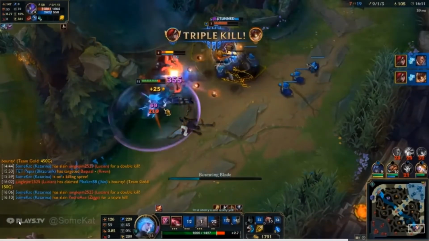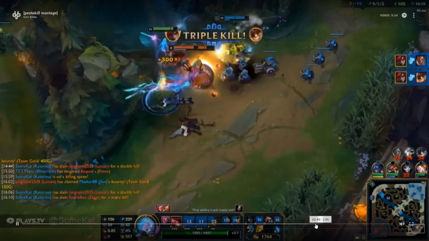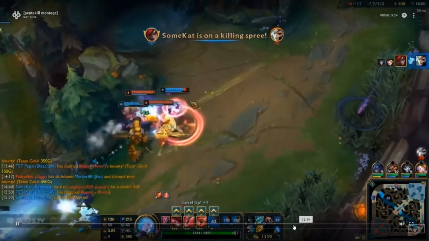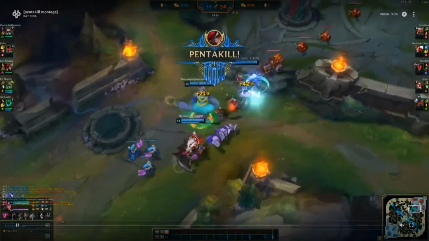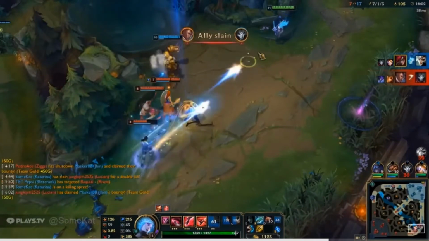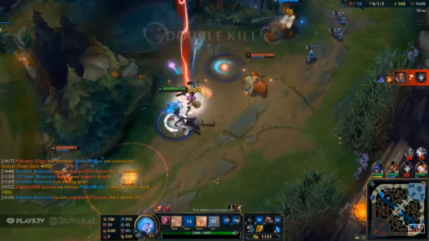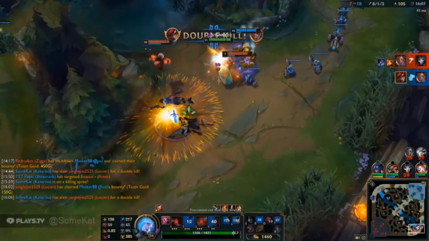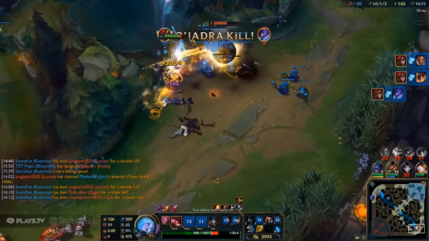So I kill Ziggs. And then I'll let this play out in more normal motion. So I kill Riven. I have my Electrocute for Lucian. Set down my W's. There's Ziggs. And then from there, it's just resetting.